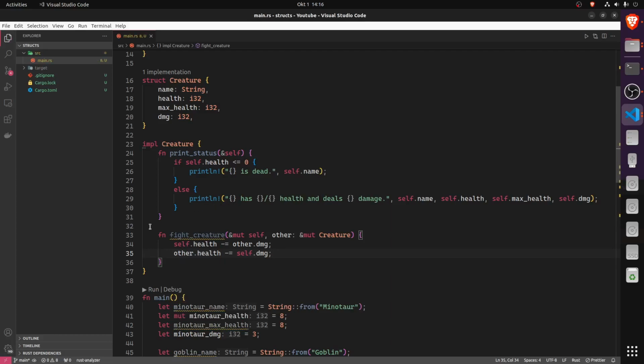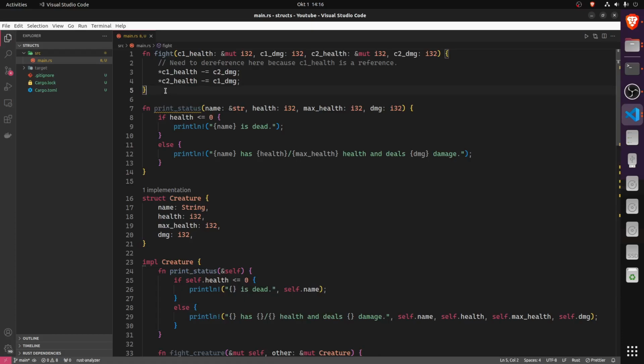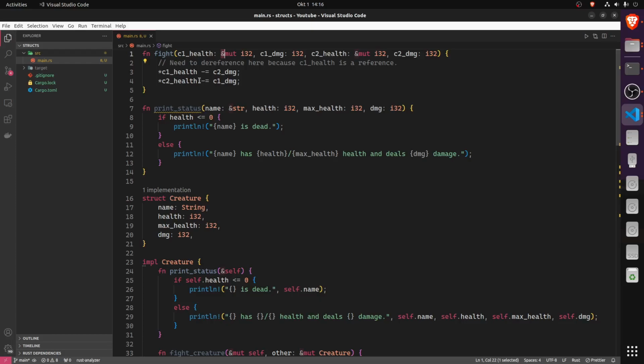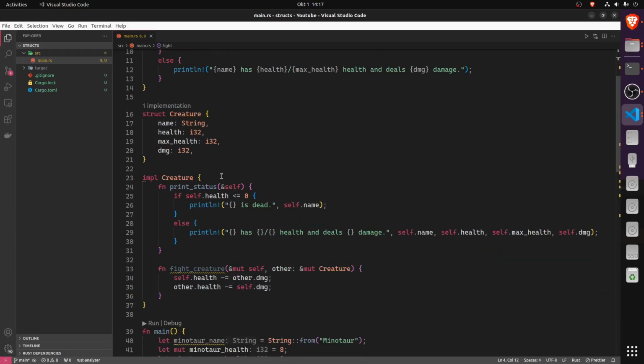Now you might notice something very peculiar here. When we're looking at the free function that we had before, we had to dereference the health. Why? Because it was a mutable reference, and if we want to change the value of a reference, we need to dereference first. Here we also have a mutable reference to self, however we don't need to dereference anything. The reason for this is some quality of life that is built into this dot operator where you access fields or implementations. It features automatic referencing and dereferencing, so it will do whatever is required in this place. This makes the syntax even a tiny bit nicer here.